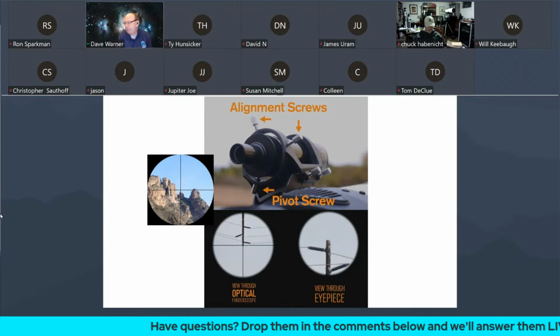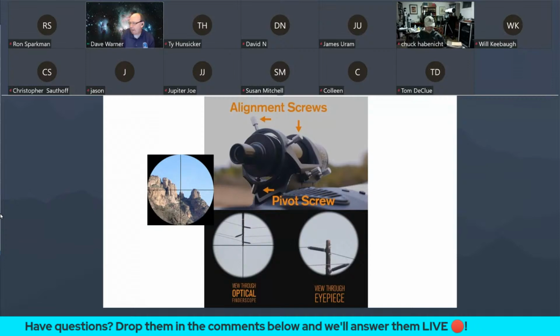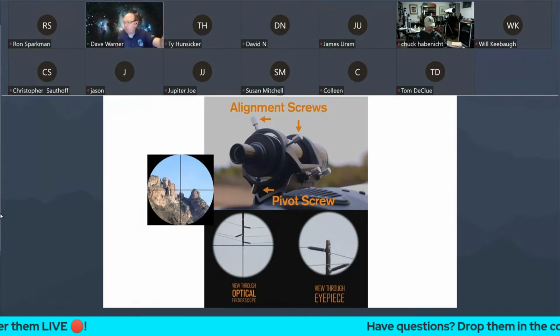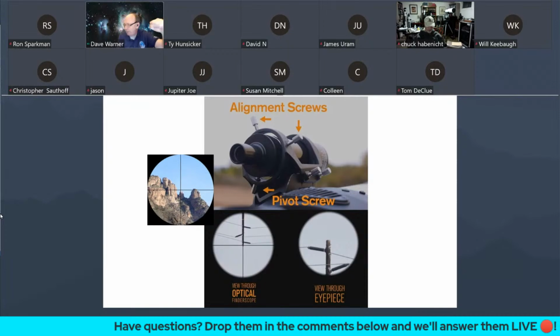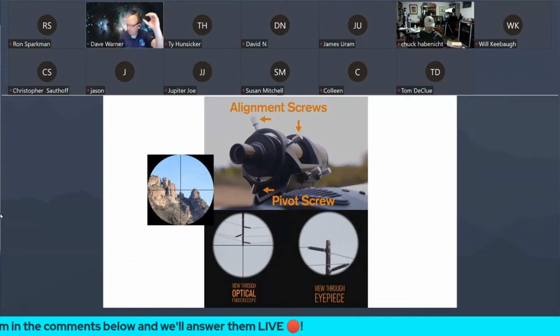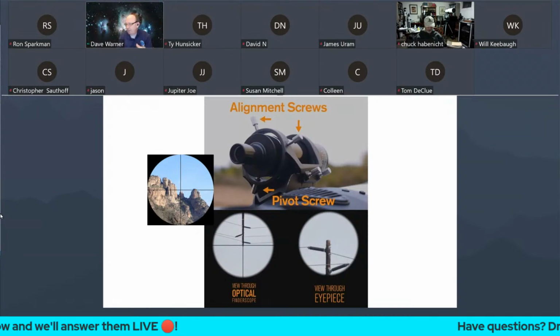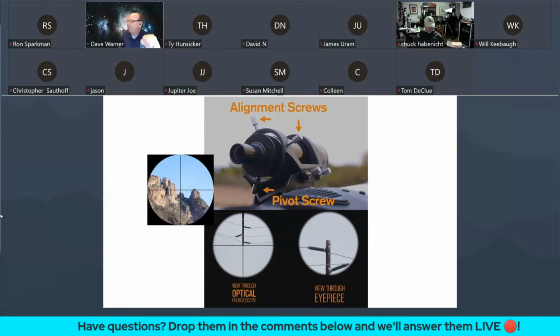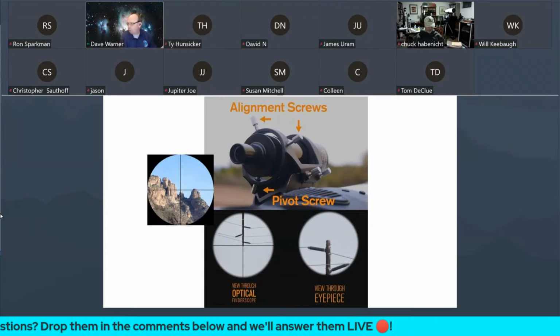And I also, again, just like I did when I explained about alignment, I'll use my lowest magnification or my widest field view to find what I'm going to be looking for in my telescope. And then I go to the higher magnification eyepiece, the one with the smaller number, to get it centered as best as possible. The highest magnification eyepiece that you're going to use that night is what I use to do a finder scope alignment. Because if I can find it in that magnification eyepiece, I certainly will find it in those lower magnification eyepieces that have a much larger field of view, right?